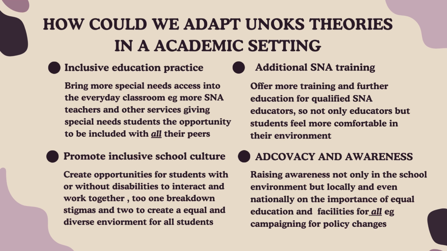Again, how can we adapt UNOC's theories in an academic setting? Inclusive education practice: bring more special needs access into the everyday classroom, e.g., more SNA teachers and other services, giving special needs students the opportunity to be included with all their peers. Secondly, additional SNA training: offer more training and further education for qualified SNA educators, so not only educators but students feel more comfortable in the environment.